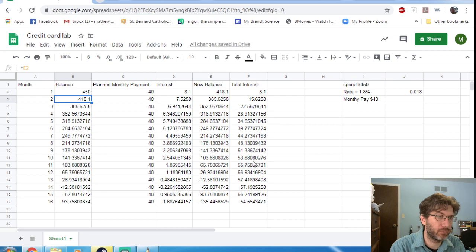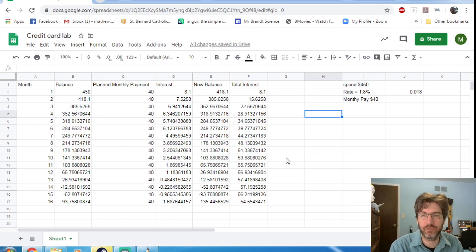Once you get your table made, you're going to start answering your questions, and you can answer your questions in some random cells over here as long as they don't interfere with your table. I am going to be checking your table for your functions, so when you do submit this to me, I should be able to click on here and I should be able to see the function is written properly. Those are things that I'm going to be looking for, and I'm also going to be looking at the answers that you have. So for example, let's do 1A here.